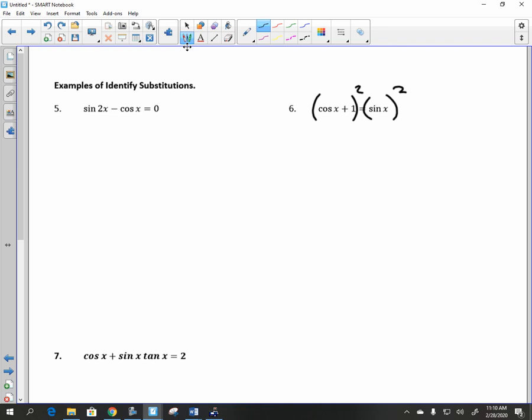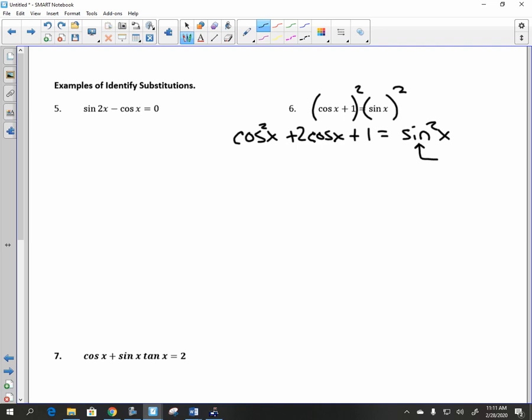All right, so square the left. What do you get? The left side. Cosine squared of x plus 2 cosine of x plus 1 is equal to sine squared of x. So good, now I've got some squares, and the reason why I wanted the squares is because I'm going to make use of them. You see, I've got cosine and sine, I need to have just one or the other. Is there something I can plug in for something so that it's all either cosine or all sine? Power reducing formulas is an excellent option, except power reducing formulas give us double angles, and then that kind of defeats the purpose.